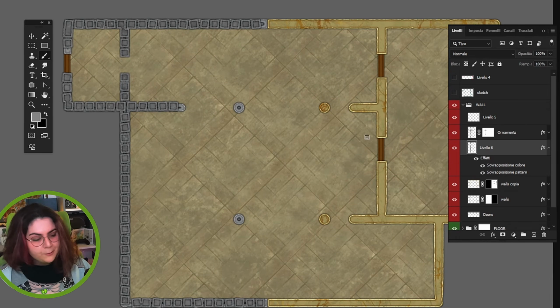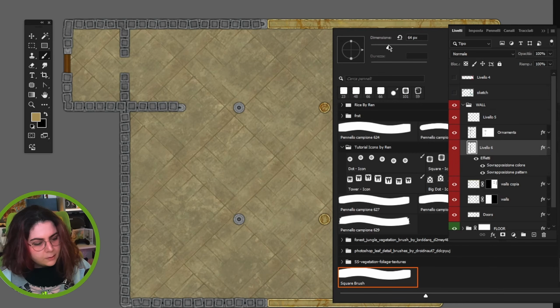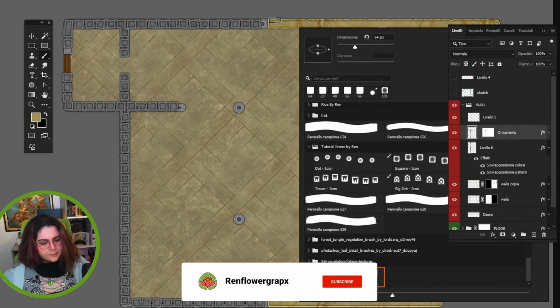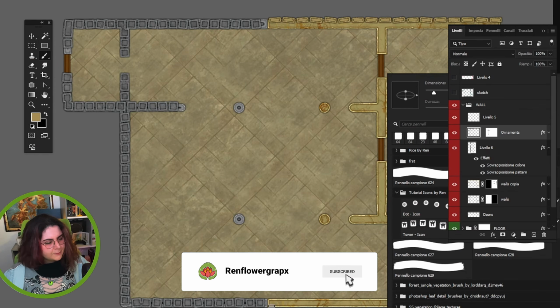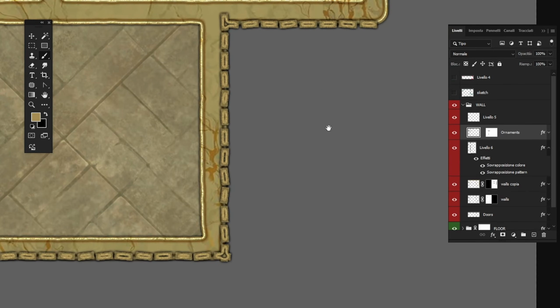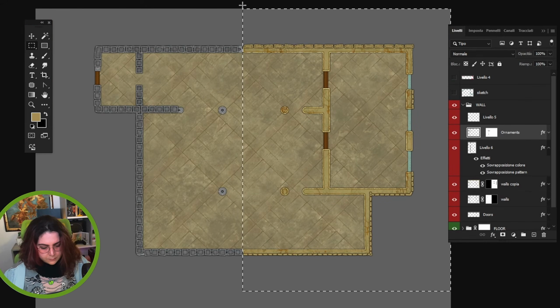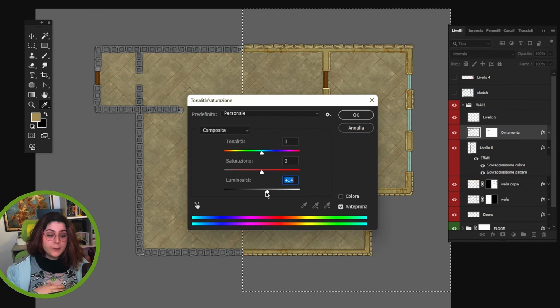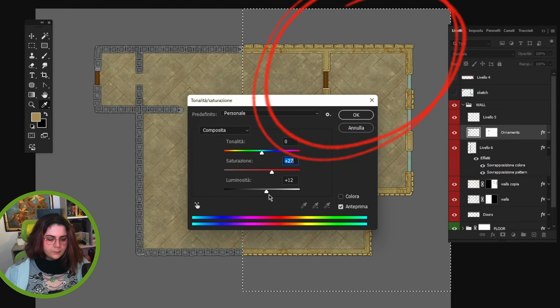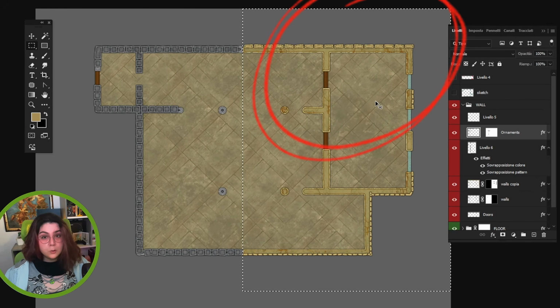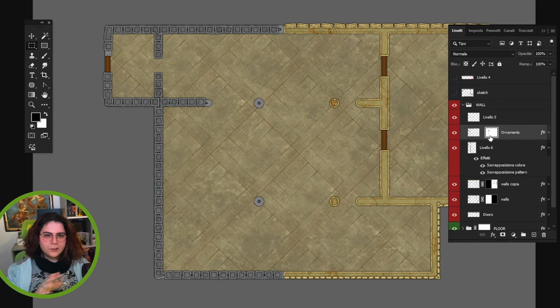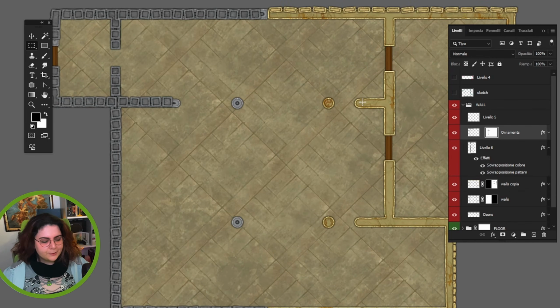I don't know, what do you think so far? Let me go with another color. We can modify it. I always recommend to play with values. Everything higher will be lighter and everything lower will be darker. When you also add the light, remember to restore some saturation because you are going to lose color information. So let me finish the ornaments and I will share with you some final tips.